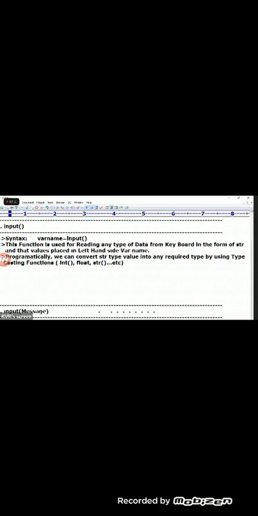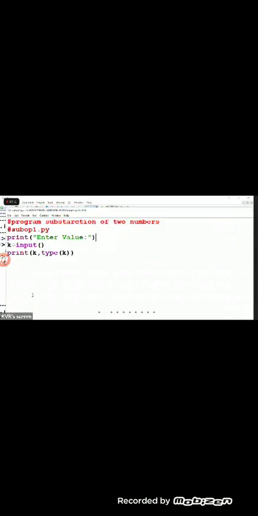So, coming back to the point, this example you see, and this example I will take. Tell me now, what is the type of a? STR. Now I will say this message is called what? Enter the first value. Next I will go for displaying one second value also. Two values are required, right? Say print of enter the second value.